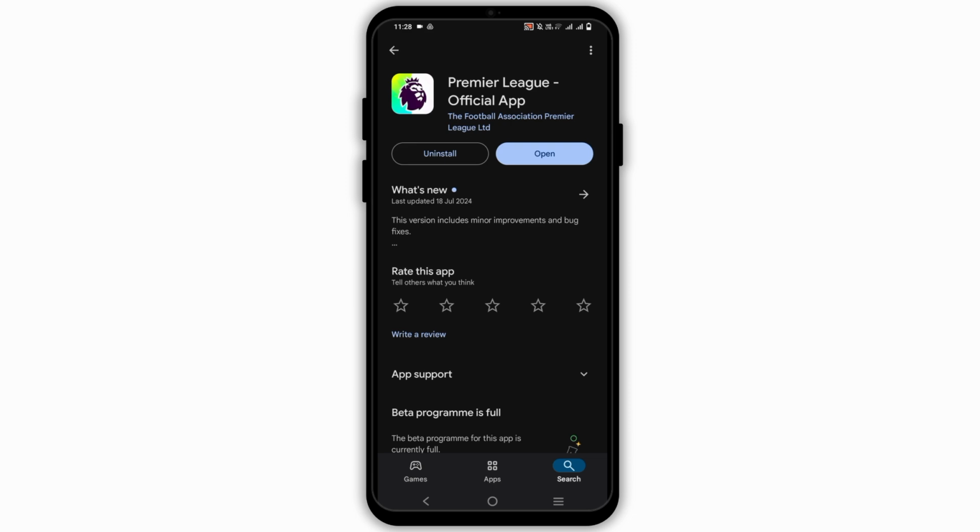Also, another option is to check league or cup status. Make sure it is still active and open for new members. Some leagues or cups may have specific entry deadlines or restrictions.